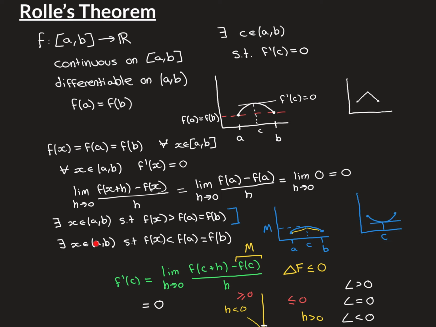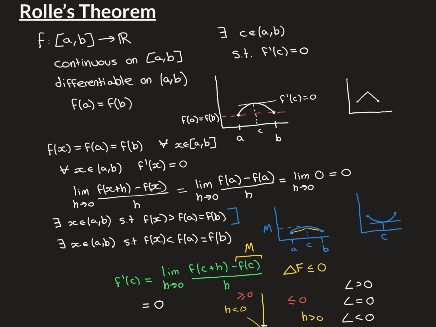So for functions in this final third case, as I said earlier, I'm not going to go into the details here, but I will quickly outline this for you. So we know somewhere on the domain there must be a value that is less than the value of the function at A and the value of the function at B. So I've drawn a picture here of a function that would fit into this third case and wouldn't fit into either of the previous cases, because nowhere does it go up. So it doesn't fit into this case, and clearly it's not the constant function, so it's not this case.